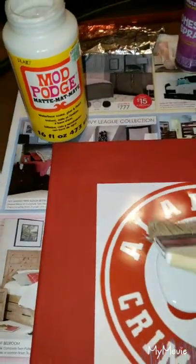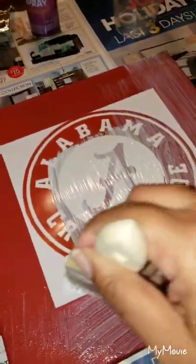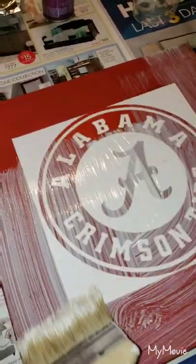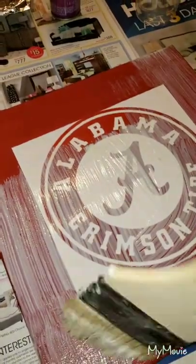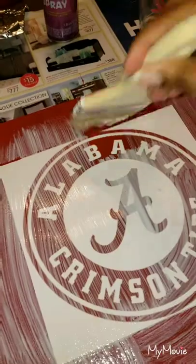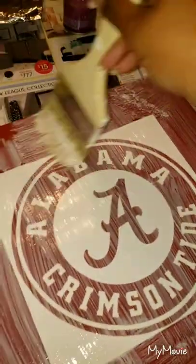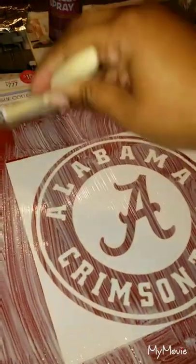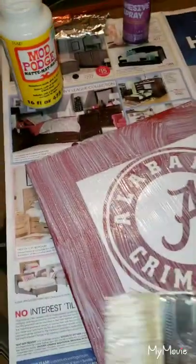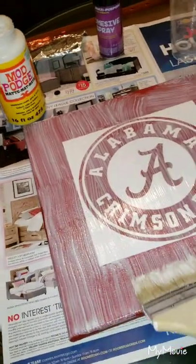Okay, so as you can see, I have my Mod Podge, and I am putting it over the canvas and the picture to seal it. Now, I've already used the glue adhesive. It actually sticks pretty well. It said it will stick within 15 seconds. Literally, it did. It was pretty good. So I definitely will be buying more of that.